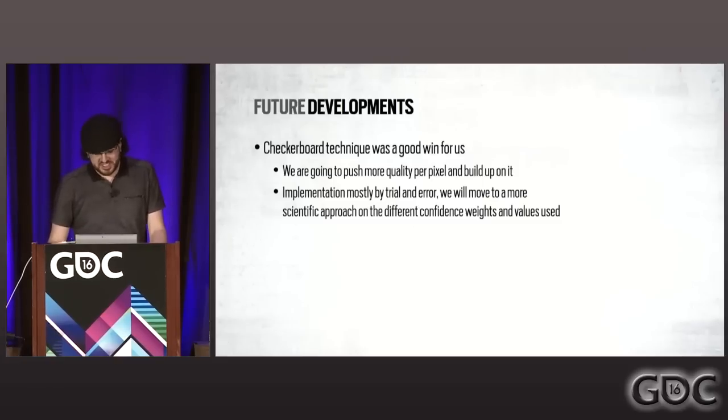The implementation wasn't very scientific. It was pretty much trial and error, just testing stuff, seeing if it looks better on our game. So maybe we need to define a better framework for what we did and have a more scientific approach to whatever weights we choose to have in the technique. And we're still going to run with it, even if we have better GPUs or whatever, just because it allows us to actually push the quality per pixel, which is interesting.